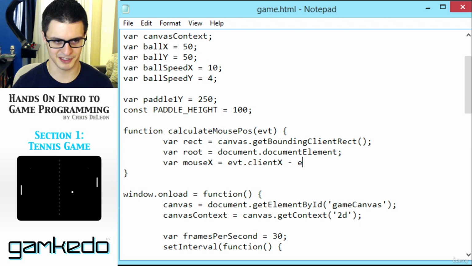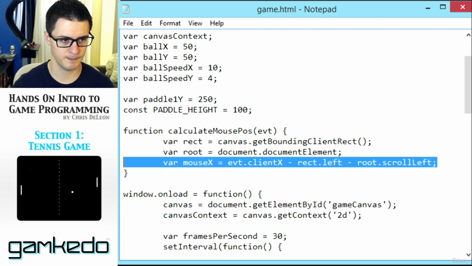As always, I'll explain this in a second after I've got it out on the screen for you to look at. rect.left - root.scrollLeft.